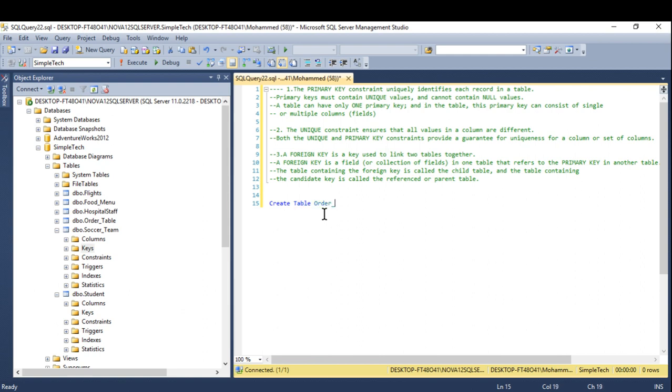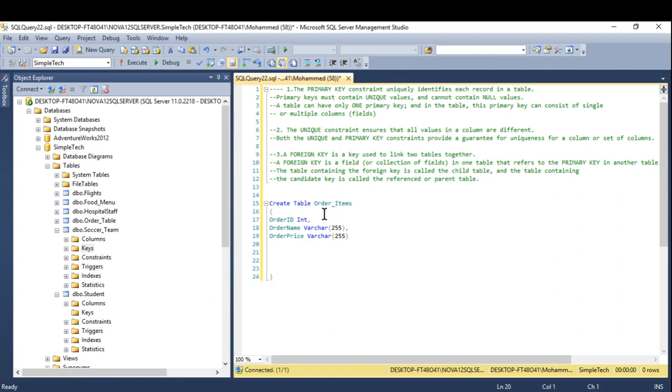I'm going to name it order_items. First, I'm going to say order ID int, and order name varchar 255, and let's say order price, int, or we can say varchar, just in case we want to add something like dollars to my price field.